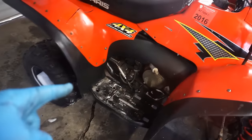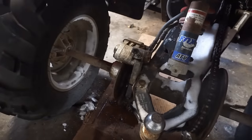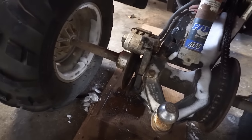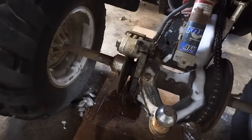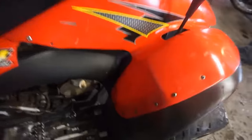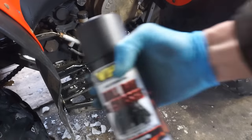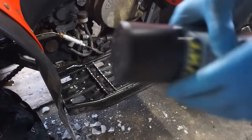So the brakes are working in the back. They're all bled and everything, but the brake pads are too thin. So I ordered up some new brake pads for it. They're gonna come here Friday. Right now it's Wednesday, so we'll have to wait for those, but the braking system is working. But let's paint up some of these foot pegs here. A little BHT roll bar.